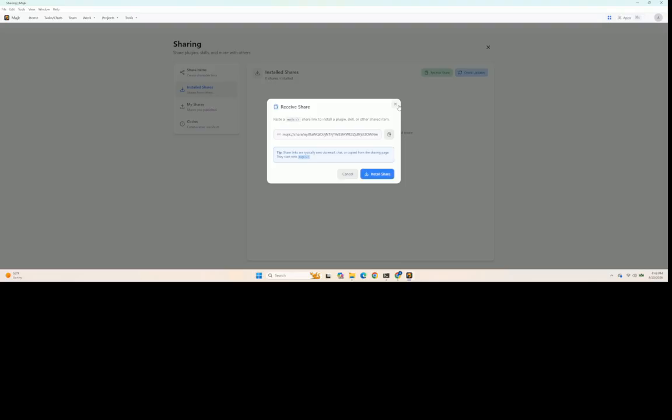Depending on the category, they will get skills, or they will have team members added to their environment, or they'll be able to look at conversations that you had with Magic, so tasks that you completed, and they'll see the flow of what you did, how you did it, what happened, what worked, maybe what didn't work, and so on.